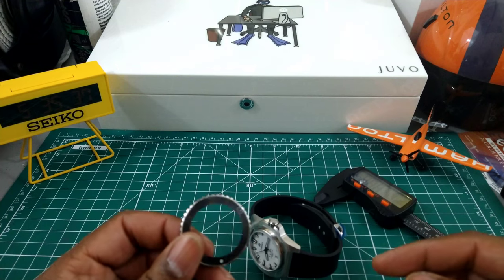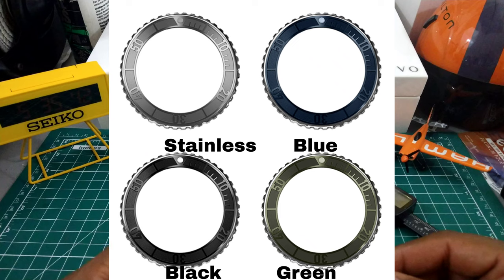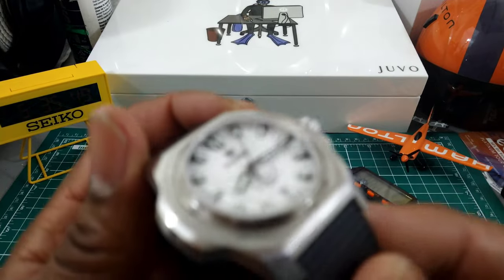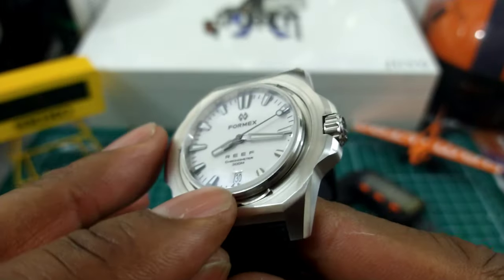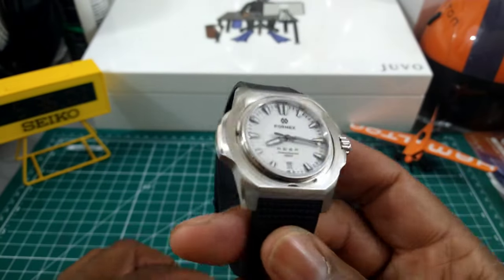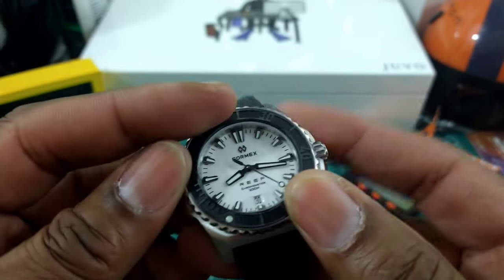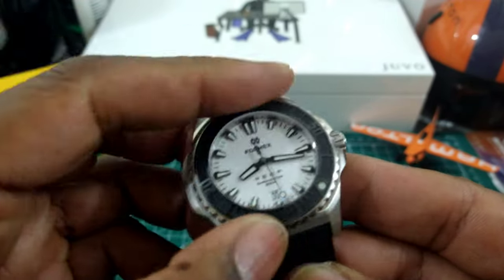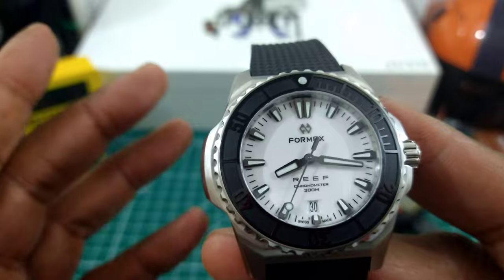You can put a bunch of different colors on here — I'll put the colorways up in a better shot. You can also go on Formex's website and I'll leave a link to that. This is what it looks like bezel-less. As you can see it has the little followers for the spring for the bezel. To put it back on, just get it flush and push it down at more than one contact point, and you're back in business. That is trick number one — I think it's awesome.